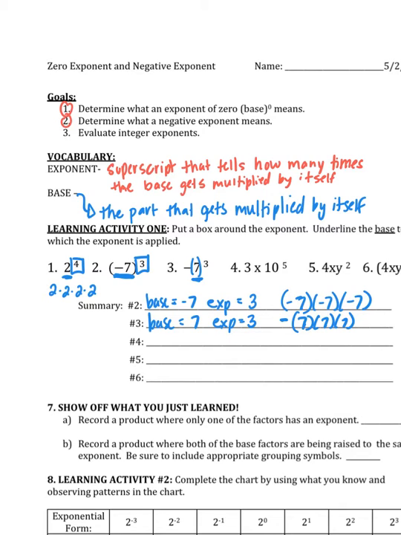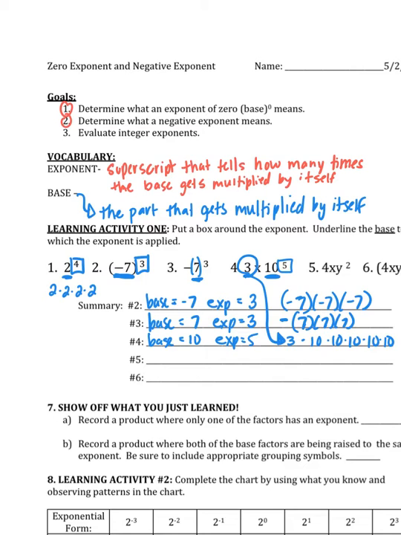All right, on number 4, again, there's no grouping symbol, so only whatever's directly in front of the exponent would be your base. So here the base is 10. Your exponent is 5. So that means I'm going to take 10 times itself 5 times. But there will also be the 3 that was here to start with. That's just going to get included right there.